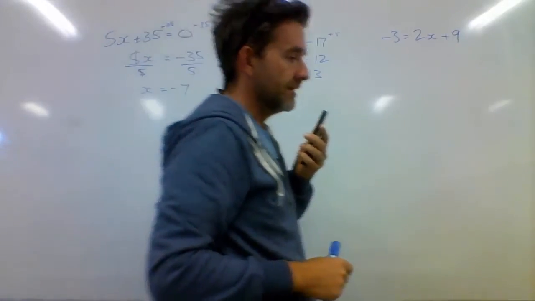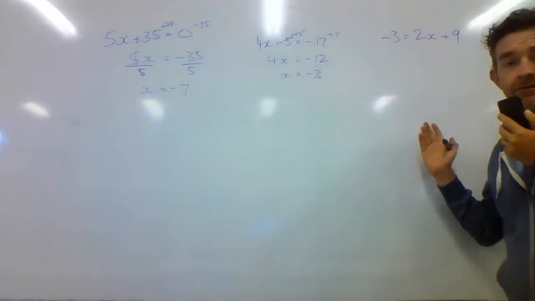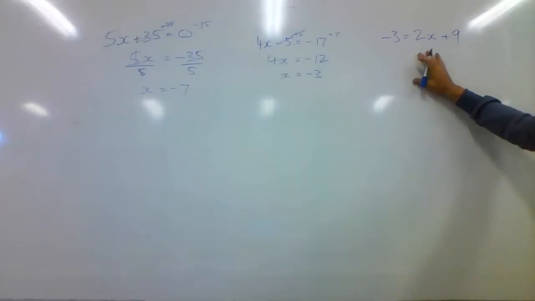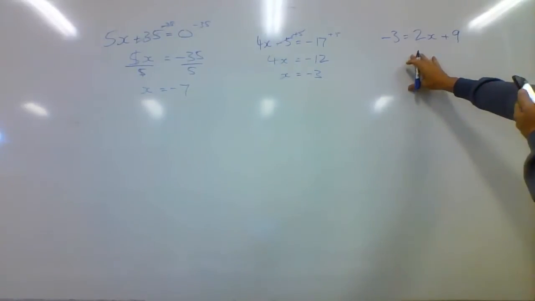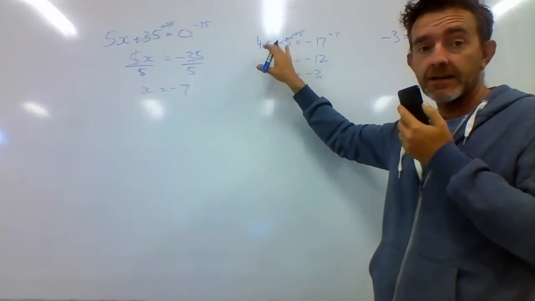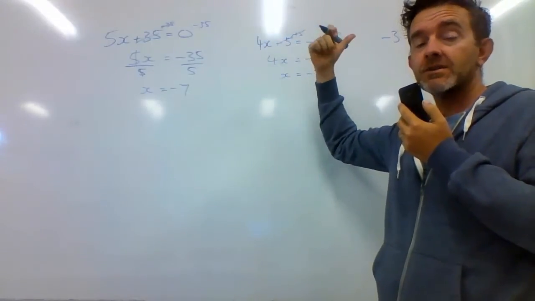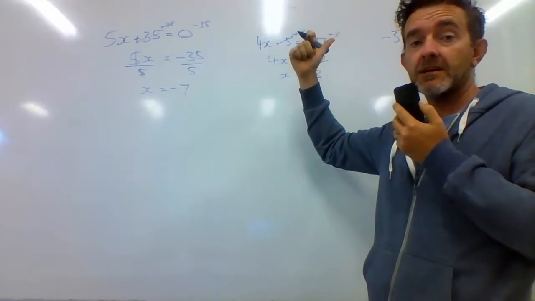Then in this last one over here, it's still a linear equation. It would still make a line if I were to graph that. That's why it's called a linear equation. But you can see it's just set up slightly differently. It doesn't matter if the x is on the left over here or if it's on the right. We still have to follow the same steps to find out what the x is going to be.